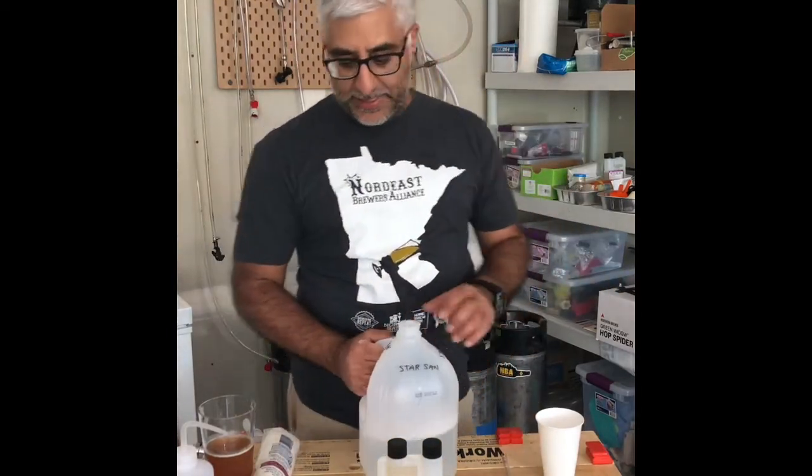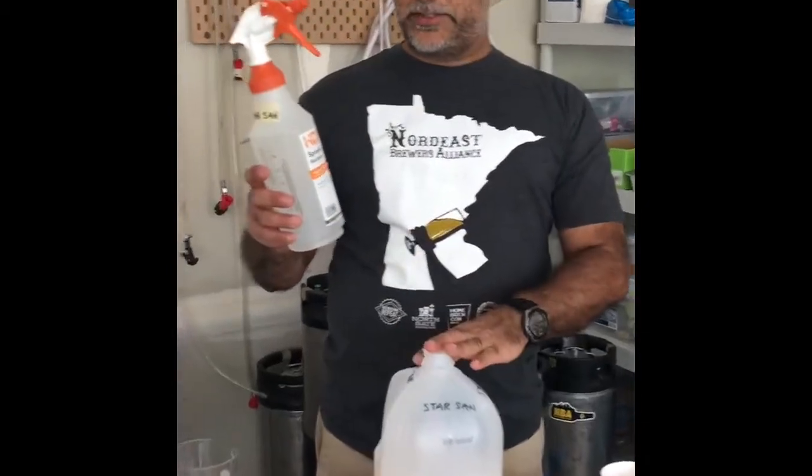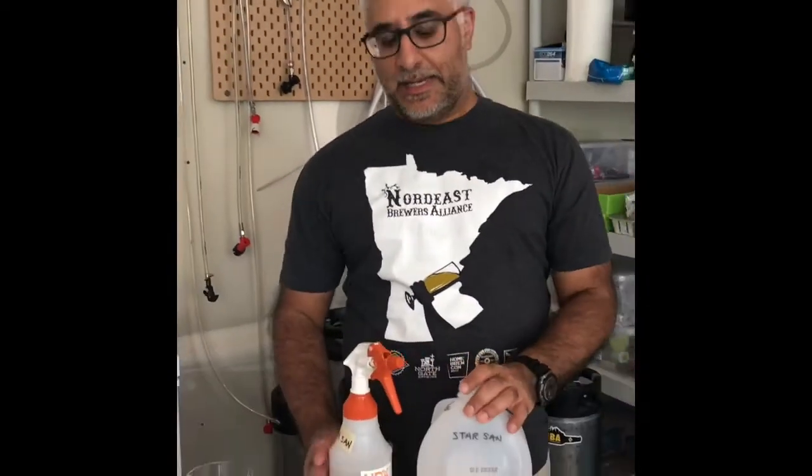Now what I can do with this, the next tip, is have spray bottles. Put the sanitizer in spray bottles. I like the ones from Home Depot. They're about $2, I think, and they just last forever. They're tanks, and they work great.